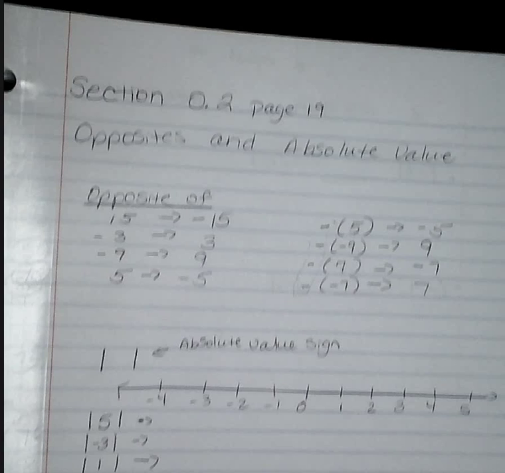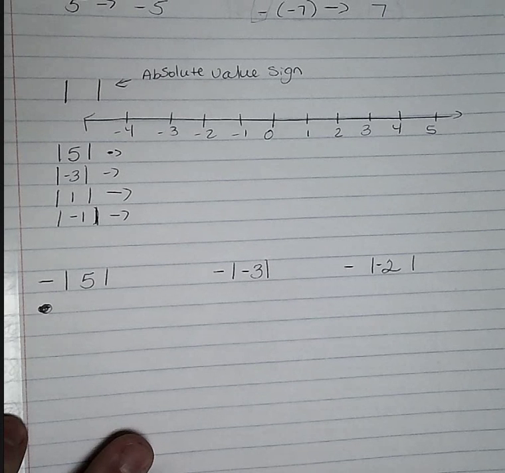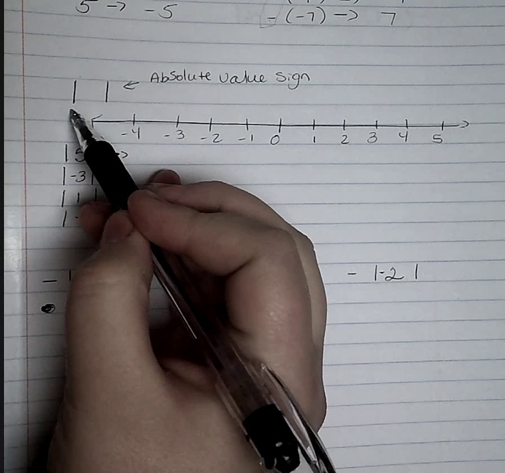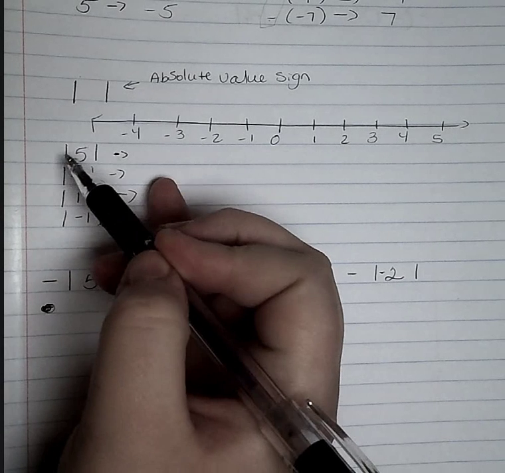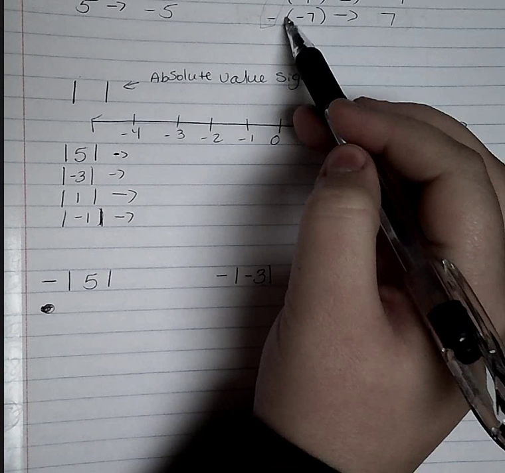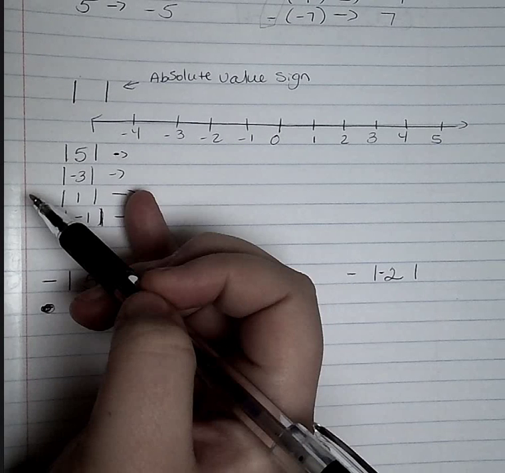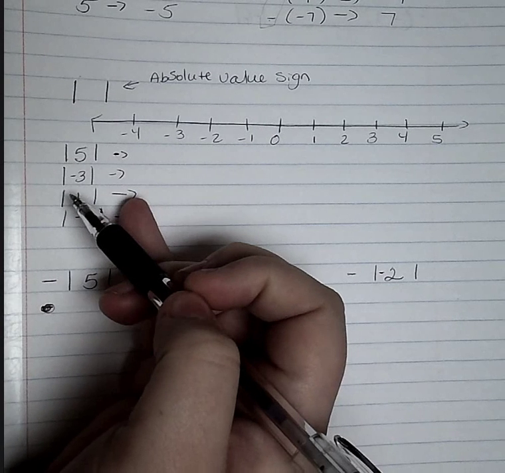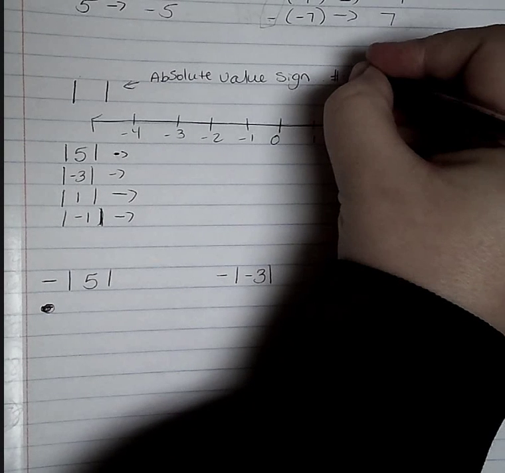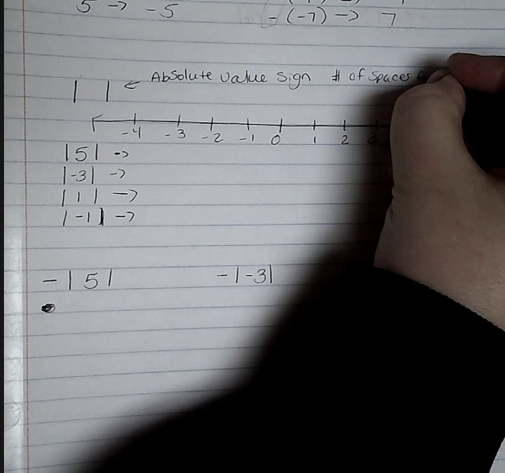So now let's look at absolute value. For the record, this is going to be a very short lesson because there's not really that much to it. So this is an absolute value sign. Whenever you see those long bars next to a number, that's an absolute value sign. Notice the difference between this and when we were dealing with opposites. Parentheses has more of a curvature to it, where absolute value is just simply a straight line. Okay? So absolute value, that is the number of spaces your number is from 0.